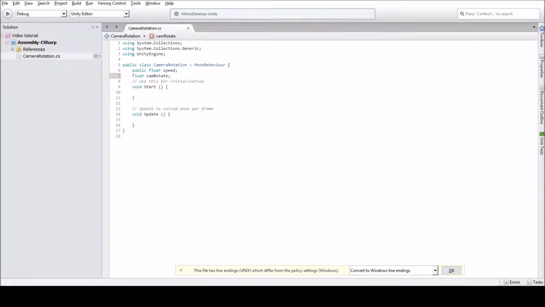Now back to the code. So we're going to start to rotate the camera via inputs of keys A and D. So if Input.GetKey(KeyCode.A).